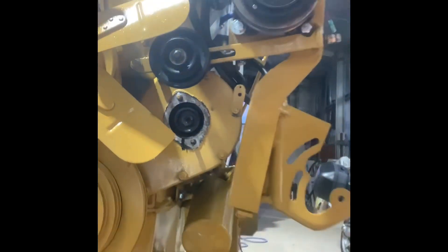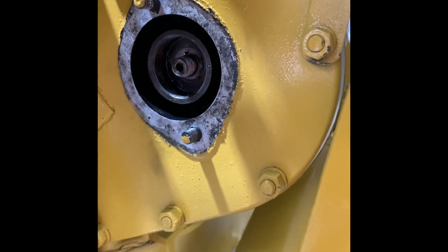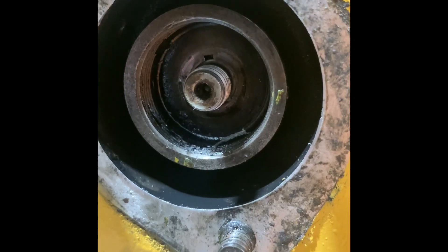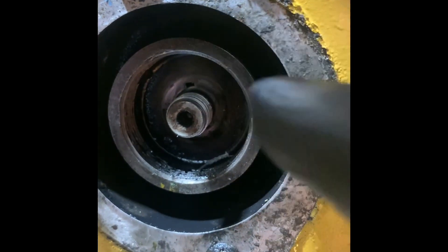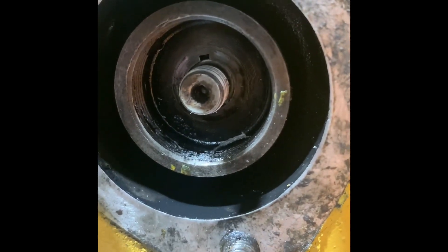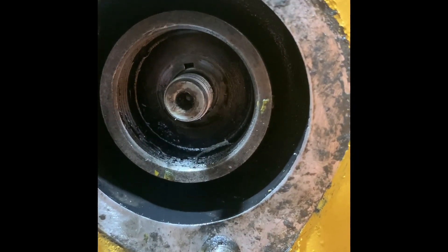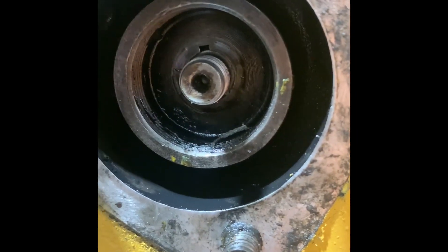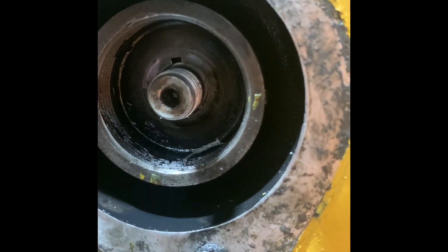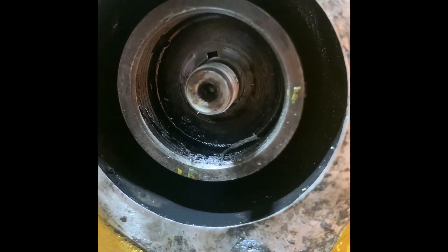I've taken that nut off - that was a three-quarter. Now that that's off, if you look inside there when it focuses, you'll see that the gear has a slot and the keyway on the shaft from the injection pump will fit into that keyway. You have to make sure you remember where that is indexed so you remember its position when you put the injection pump back in. From memory it's like a little half-coin or sixth-of-a-coin type deal, so it can fall out - just keep an eye that it doesn't end up in your timing case.